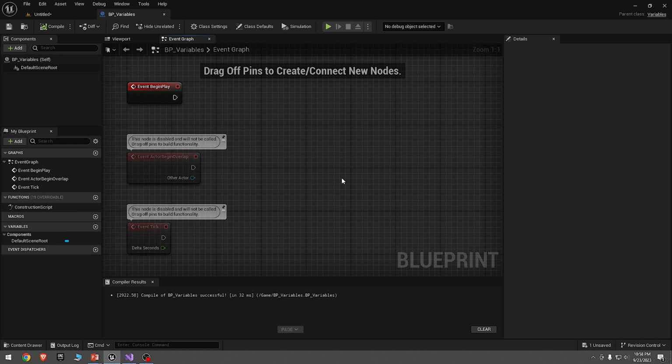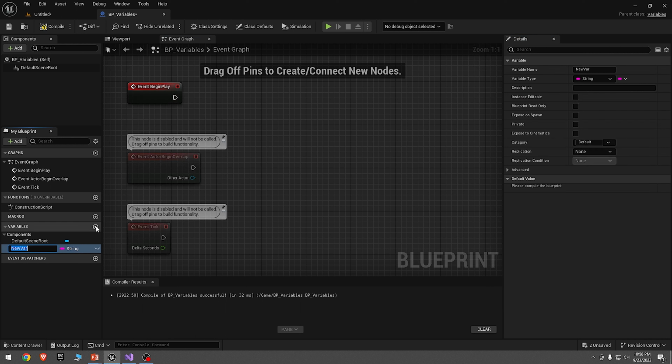To create any variable in the blueprint, first you have to go to My Blueprints and click on this plus icon in the blueprint section. It will create a new variable. The default type of this variable will be the last created variable type. So in my case, it's a string type. Before changing the type, let me give it a default name. In this case, I will explain this with the weapon name. So I will name this variable current weapon.